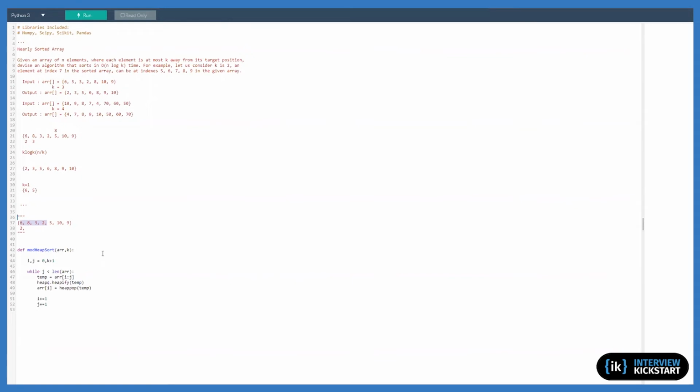Oh, in the temp, I need to push values into that temporary heap. Okay, yeah, that's right. So I have that temporary heap. I'm going to heap pop, and then heap push.